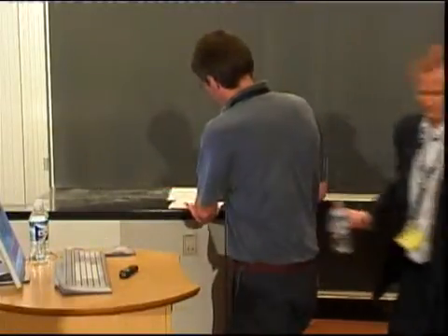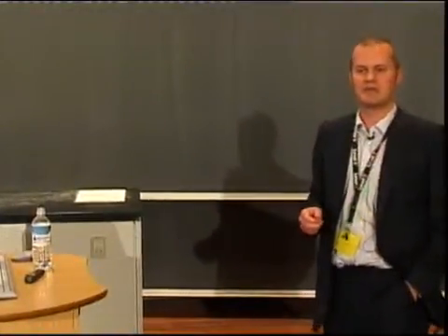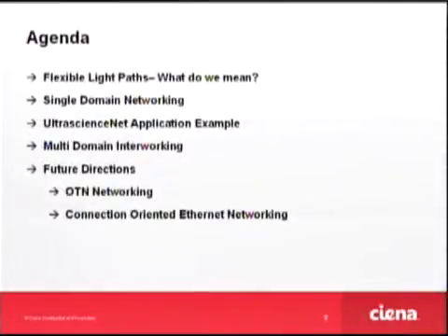Our next speaker is John Paul Hemingway, a long-time researcher in the area of fibers and network design, currently working for CNA. I'm going to change gears a little bit from the last presentation, which was very much focused on the physics, optics, and increasing speed. I'm going to be focusing more on the need for light paths — I'll define what light paths are about and some of the control plane technology that's been deployed. I'll talk about control planes both in a single domain but also when you try to stitch multiple domains together, and then move on to what Sienna and other vendors are looking to do with the next direction of control planes.